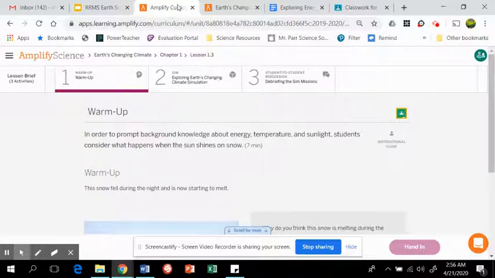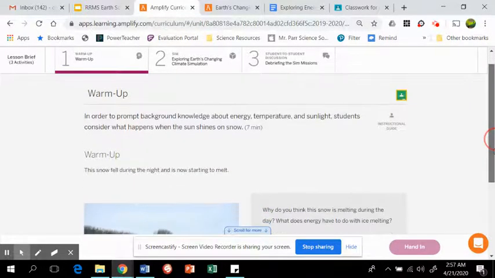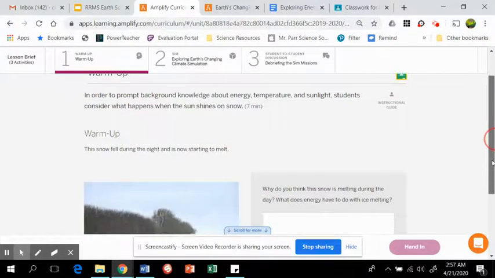All right, so I'm going to go into Amplify. You do not need to, okay? I'm trying to limit how many tabs you have to have open because that can be confusing for you guys. So I'm going to go into Amplify. You do not, but you're going to go into Amplify. Oh, no, you're not going into Amplify. Sorry, it's 3 o'clock in the morning. That's the only time I can do my lessons, guys.